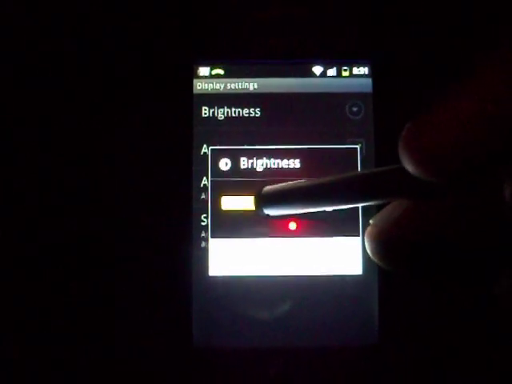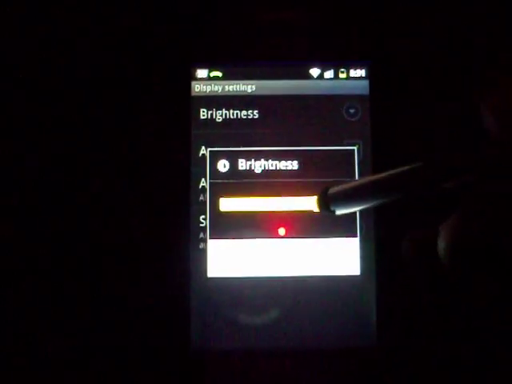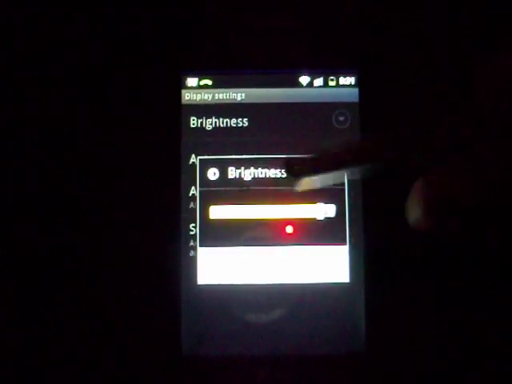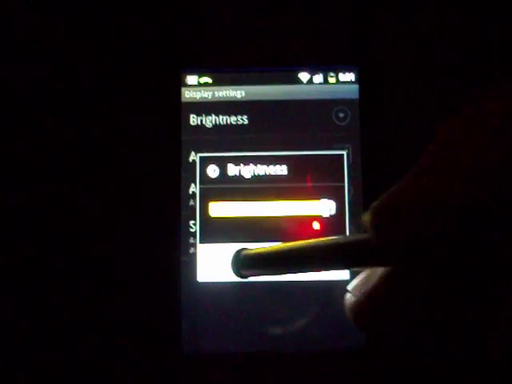You can just hit where you want it to go. It's going to automatically drop down, or you can physically pull it. That's actually your choice. I kind of like the whole touch and go, so why don't we do that for now, and then you can just hit OK.